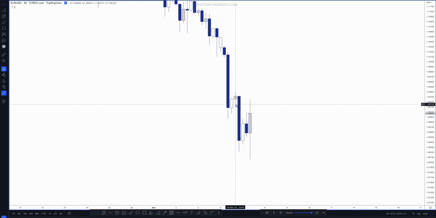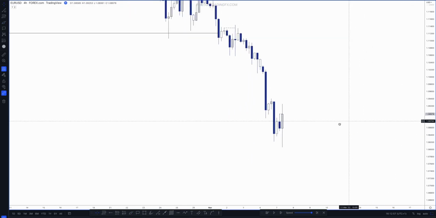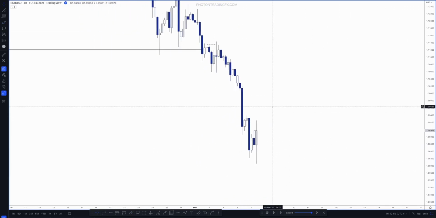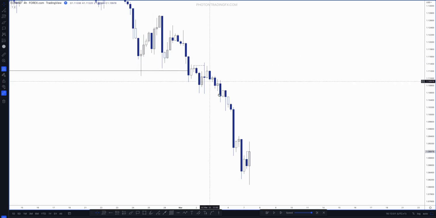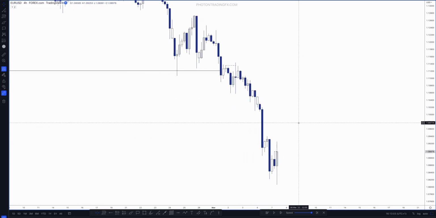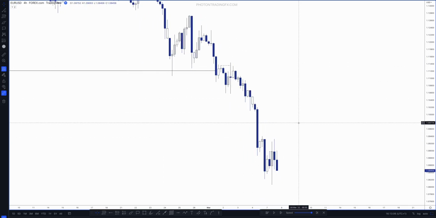We haven't even closed above. It could just be coming into this high to roll over. So not that convincing just yet. I'd need to see a bit more confluence to really be convinced, you know, we're starting to pull back, but it is still a bullish change of character nonetheless. And obviously we're quite overextended now. So let's see what happens next and play this forward a few candles.